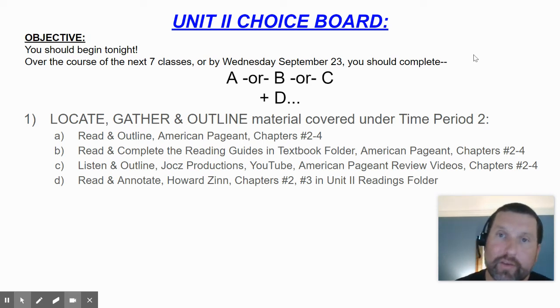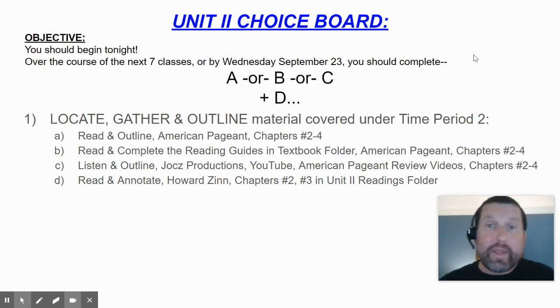To really process it, to own it, you also need to do part D, read and annotate Howard Zinn chapters 2 and 3. It's in the Unit 2 readings folder on Google Drive, but this is kind of a long range choice board for the entire unit. As you see, it's going to take us about 3 weeks, about 7 classes to do it, but that's what we got for you.